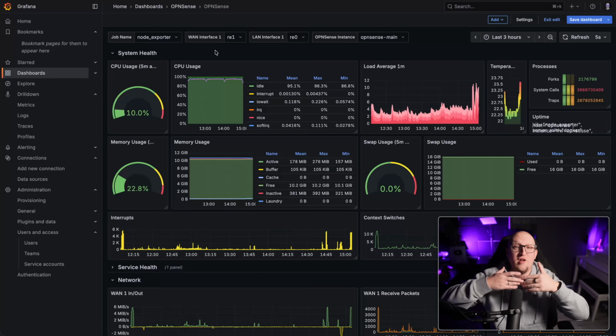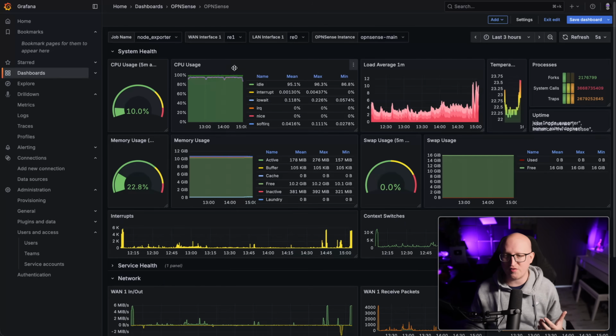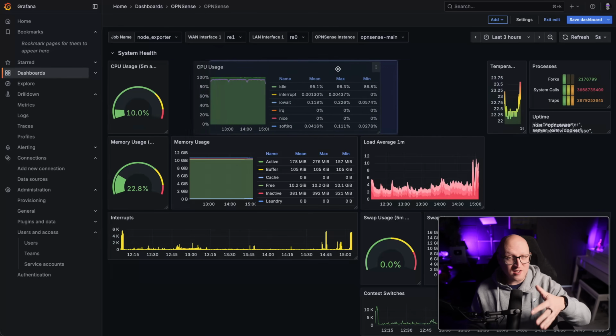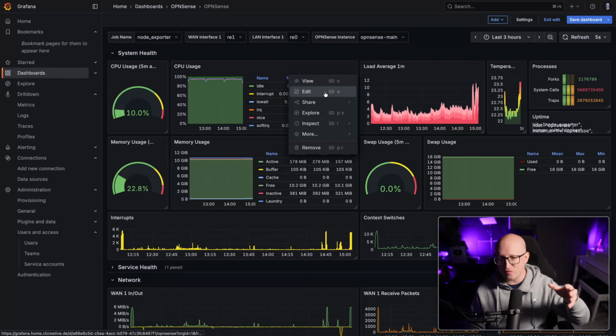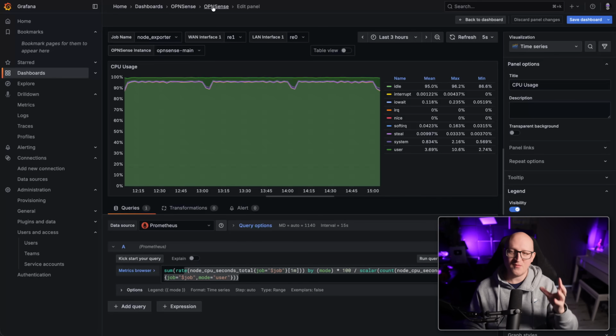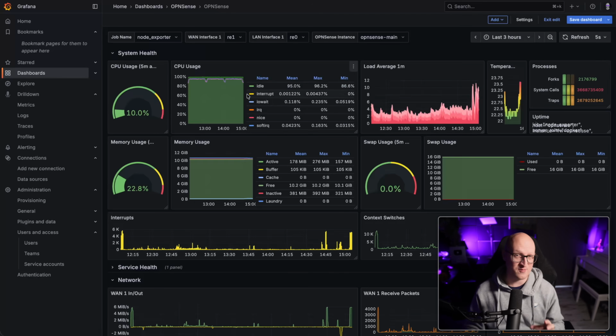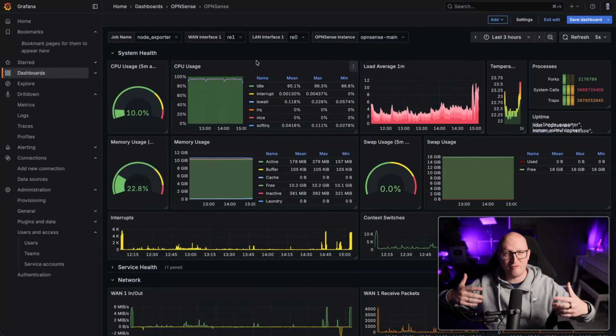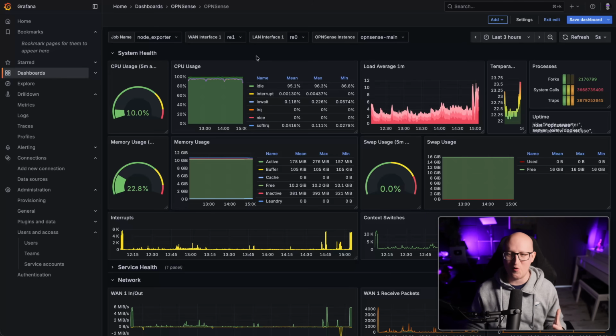Maybe you even have multiple OPNSense firewalls that you all want to monitor at the same time, and you want to customize all these settings, like changing these panels, or even go into the details like changing queries and customizing these dashboards. Well, this is exactly where Grafana and Prometheus come into play, because they provide you a more centralized, more powerful and more customizable monitoring dashboard where you can much better troubleshoot what was going wrong. So that's exactly the plan for today.